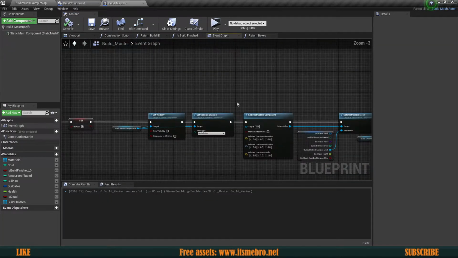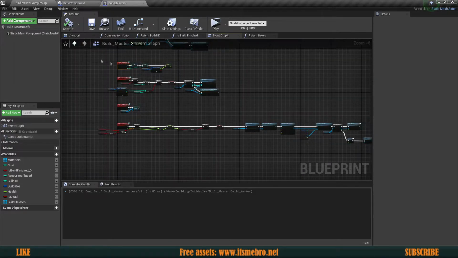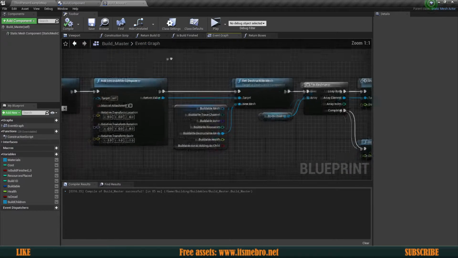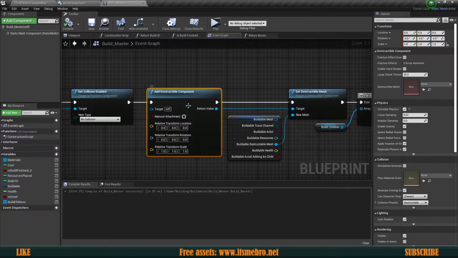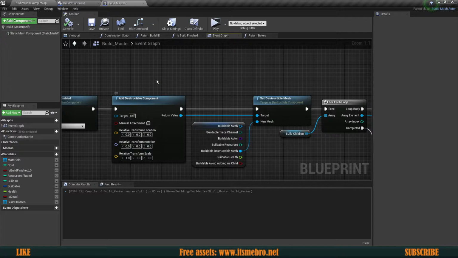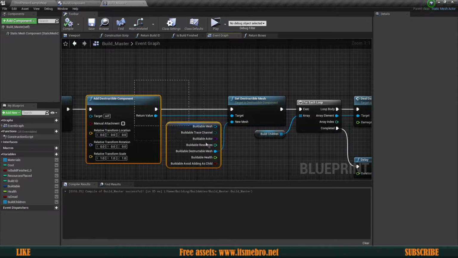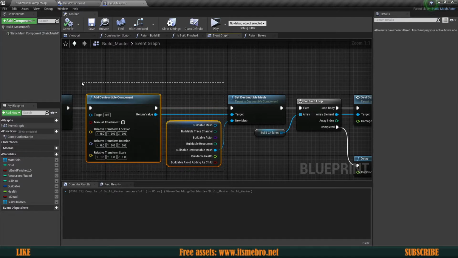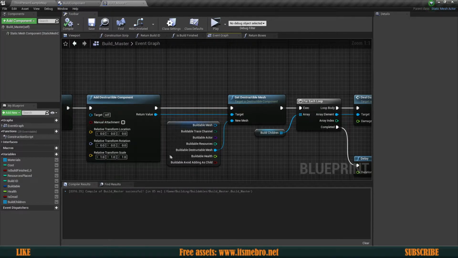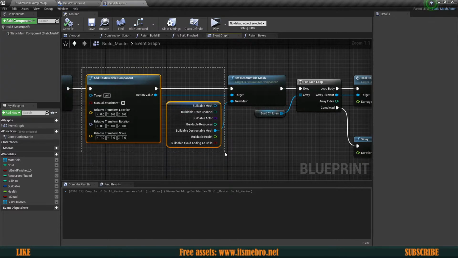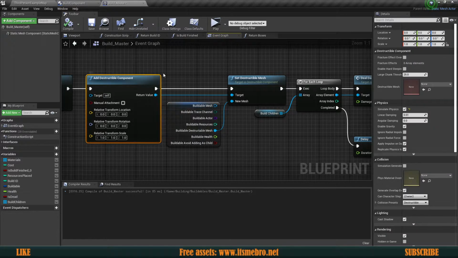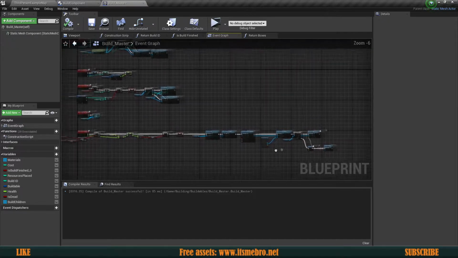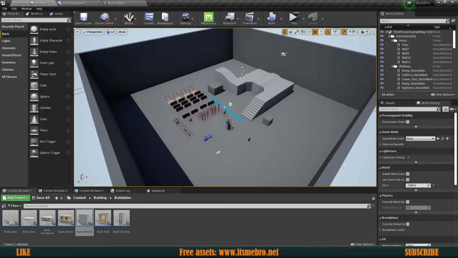Now, if you did not enable your Apex Destruction plugin, this part can give you errors as well. It's not going to recognize what kind of a component you are adding, because that is a plugin. Destruction mesh system is a separate plugin, so it's not there by default. So make sure you did enable it, otherwise this will give you an error and you will have to enable the plugin. And well, hopefully it works with refresh nodes, but I'm not quite sure. It might actually break, so who knows. But since I have that enabled, everything seems to be fine in this department.